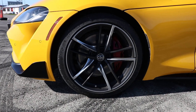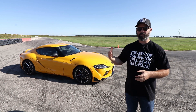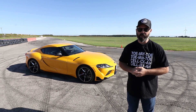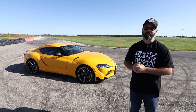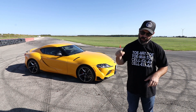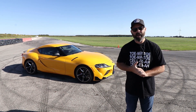It comes on Michelin Pilot Super Sport tires — not the 4S's but the Pilot Sports, which is sort of the previous generation but still a very good sticky tire. I think it's a 320 treadwear rating — it'll work very well around here. Obviously you could put a stickier tire on and go faster, but we want to find out how fast this car is in completely stock form. I'm going to put on my helmet, go out in sport mode, turn off all the nannies, and rip some hot laps.